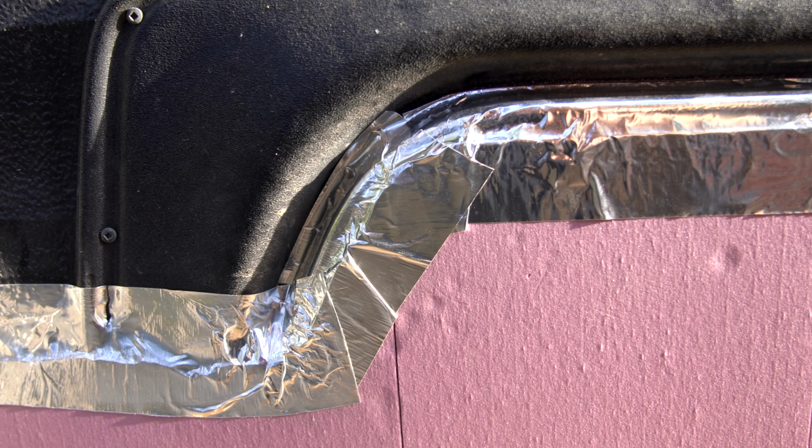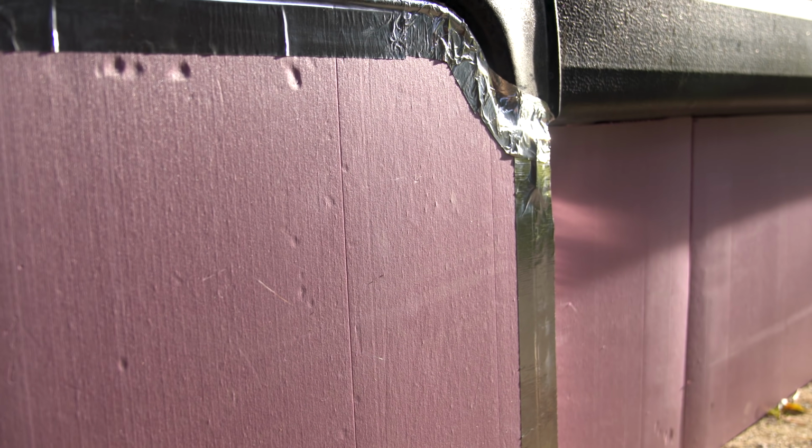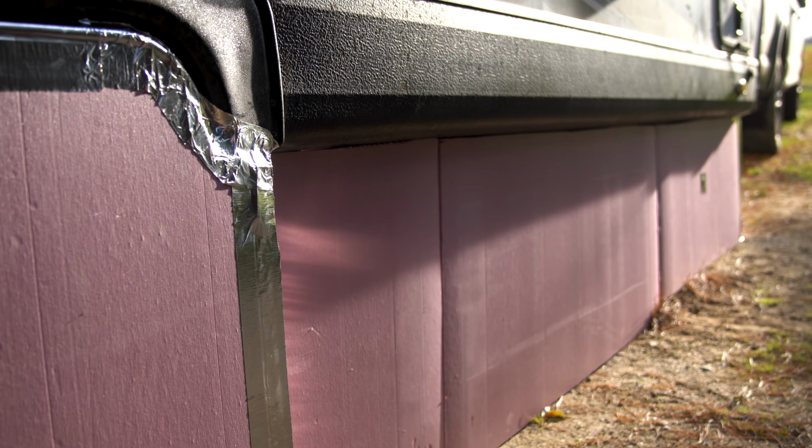So how's it been installing this foam board skirting on our RV? Well, it's taken us longer maybe than we thought. We spent a good chunk of 2 days to do this, and with 2 people working on it, it was pretty tough going at times, crawling around under the RV.